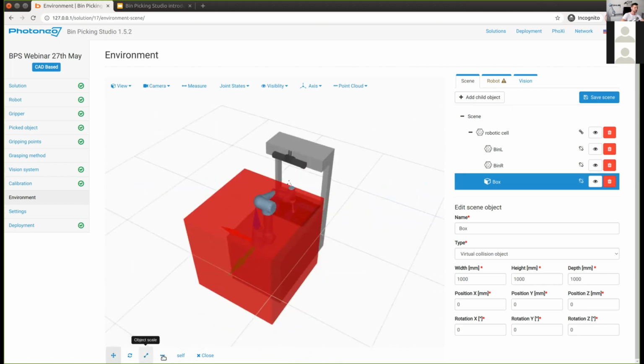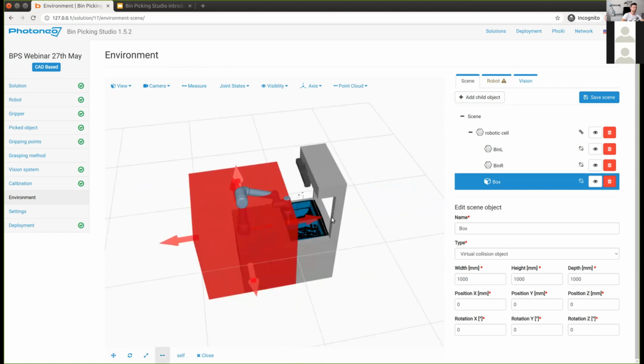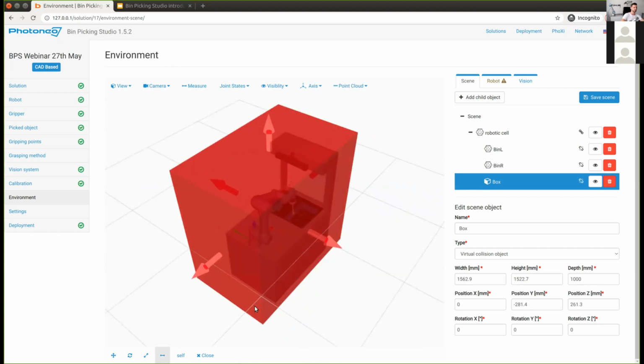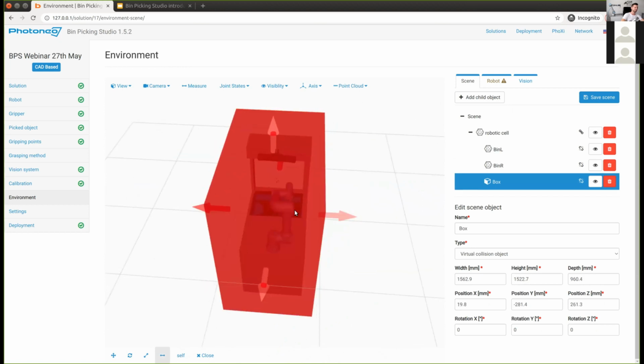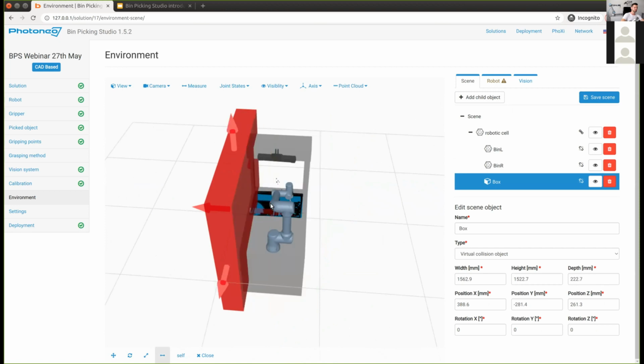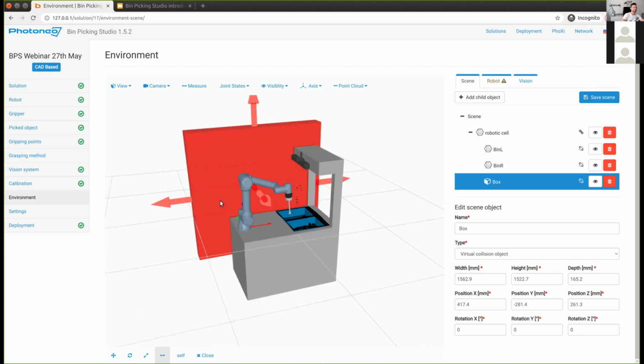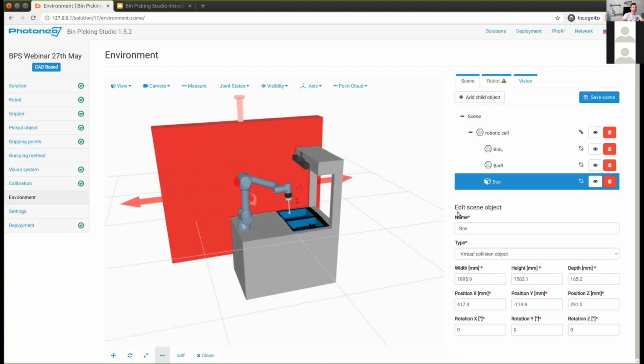And just resize it in this direction, and also it is just over here. So the wall will be protected by this virtual collision object. And rename it wall behind.